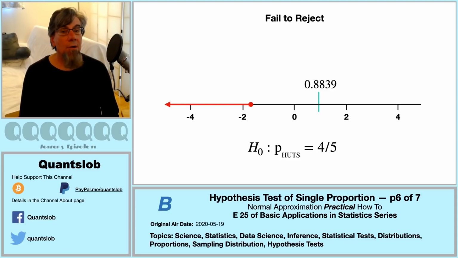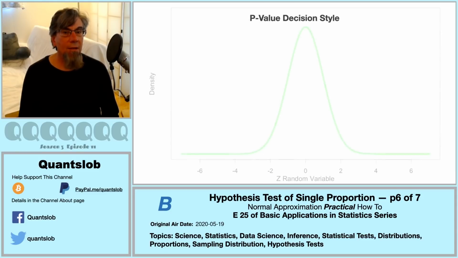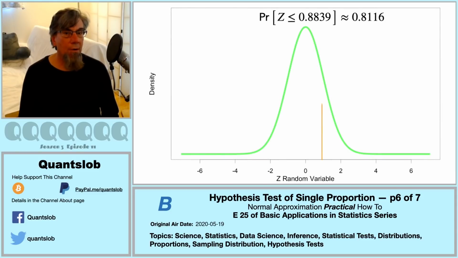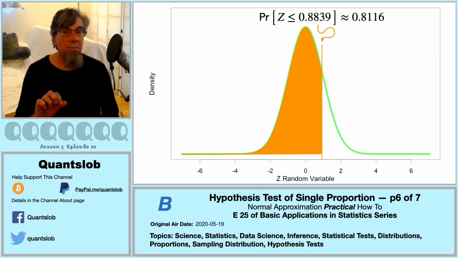Our p-value here is the area under our normal PDF that corresponds to the region less than or equal to about 0.8839. Be reminded that we know this is our p-value region because it contains values that are rare if the null hypothesis is true, and also contains values that may be very likely if the alternative is true, and must also include our actual observation.